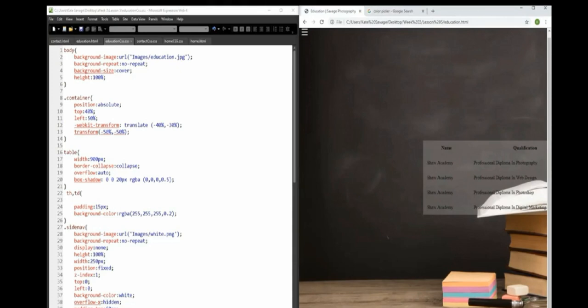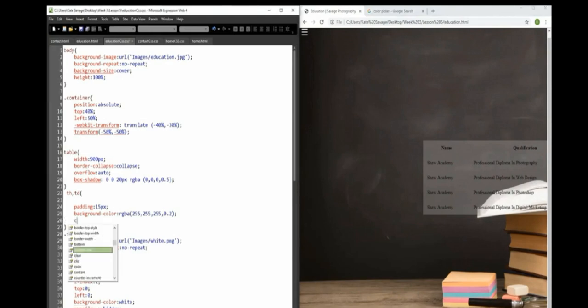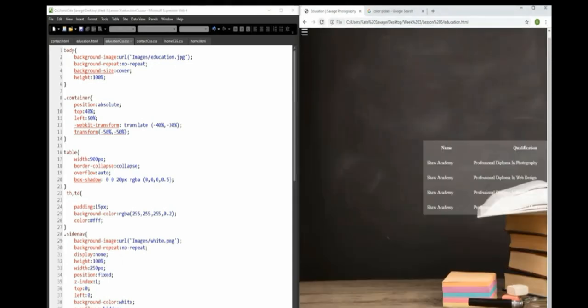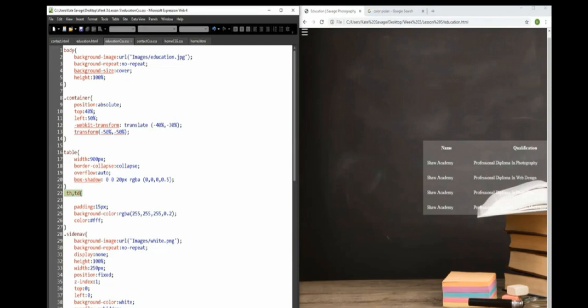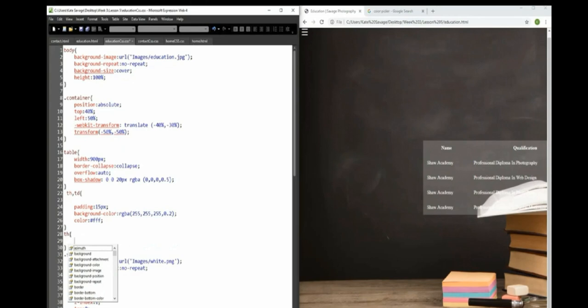And then we want our color of our text. And that's going to be FFF. You'll start learning color codes as well when you get a bit of practice. And we want that to be white. So now we formatted our table heading and our table data in the same way, but we want our heading to look slightly different. So again, we can just type TH now on its own, so this will only apply to your table headings. And we can go text align, and we want that to be aligned to the left-hand side of the screen. And that should be fine there for now.